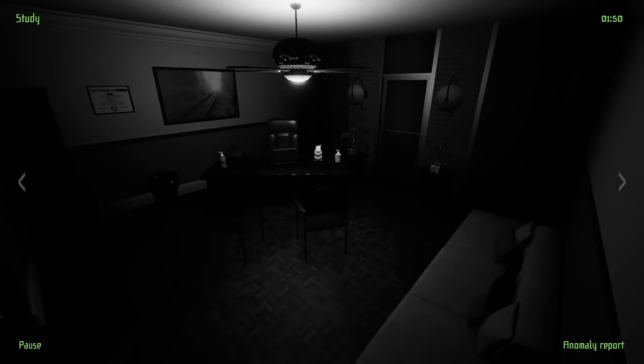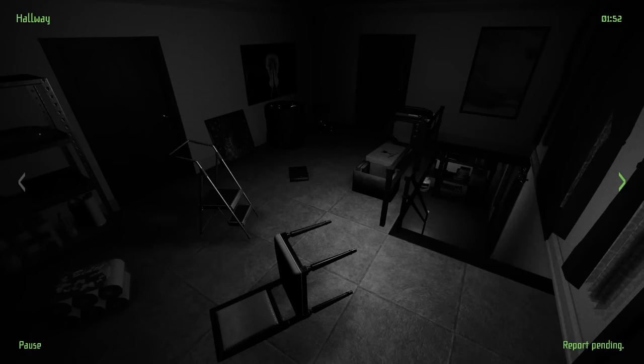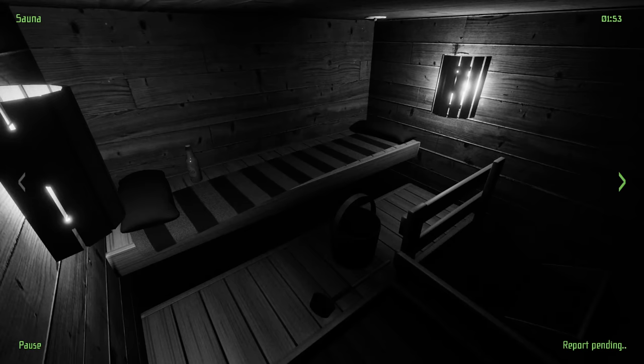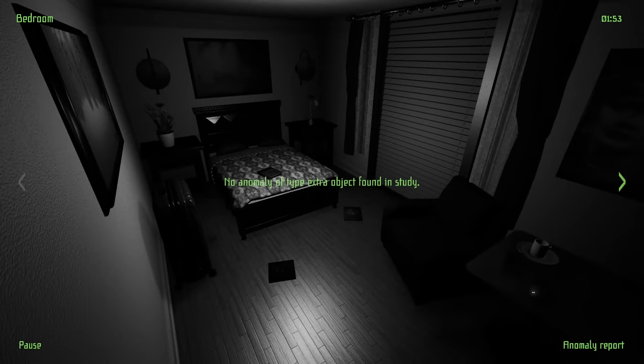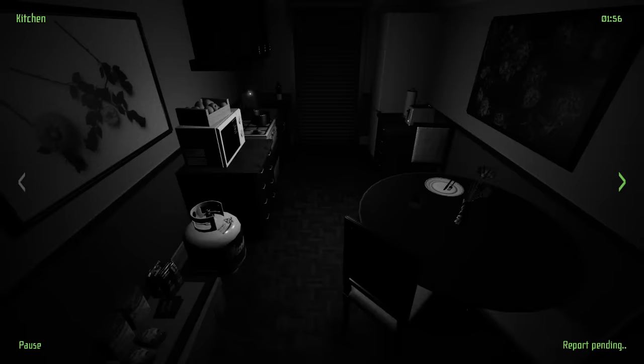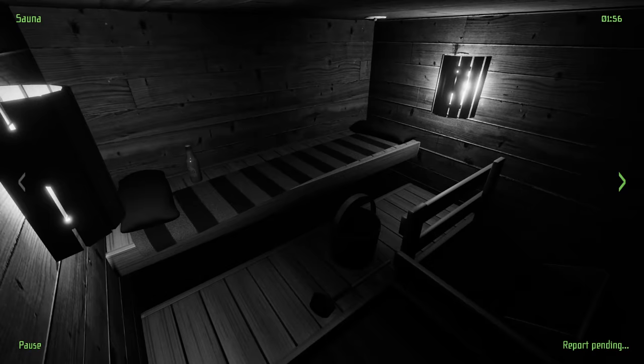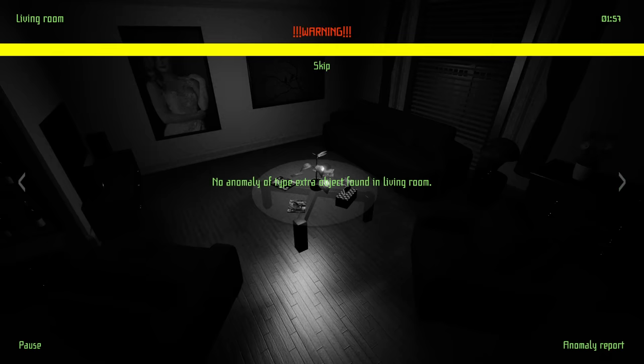Nothing here, though. This door right here opened right last time, I think. Let's do extra object in the study. Let's make sure everything in here looks the same. Yeah, we're safe in all these other rooms. No anomaly detected. The three books are still here. Wait, something in here looks different. I feel like that box of tissues right there looks different or something. We'll come back to it because it's scanning. Okay, nothing.